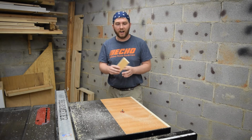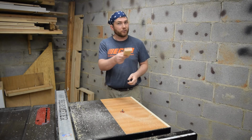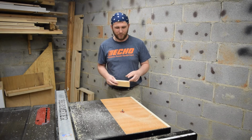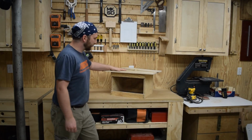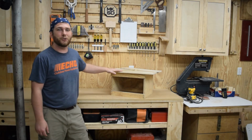So that's a profile that I love for the top of a bookshelf, which hopefully in the next 4 to 6 months you'll see me build. Oh, it's gonna be a little sad to see this router table go. But the only thing constant is change. If you're not growing, you're dying.